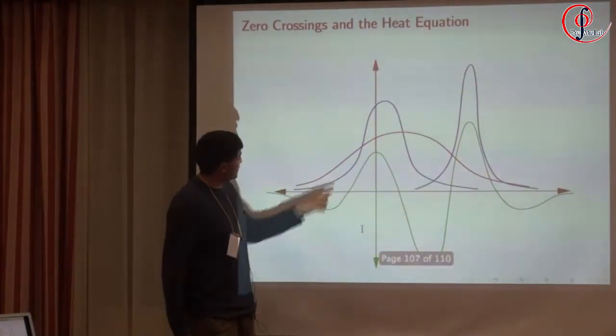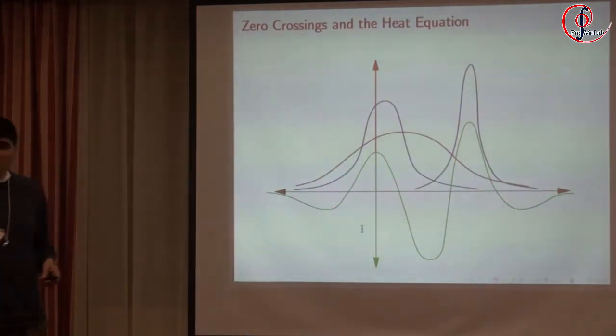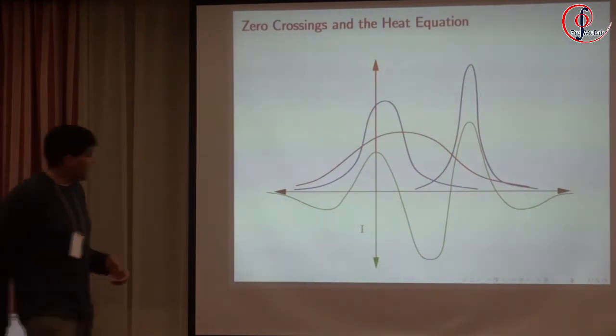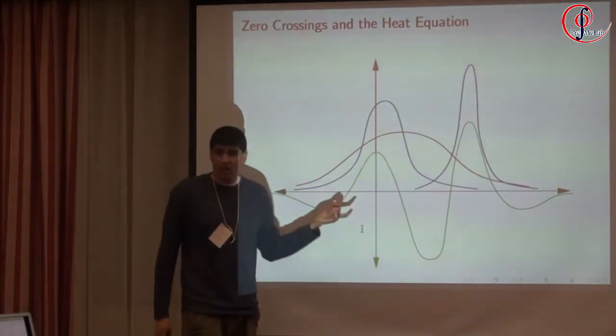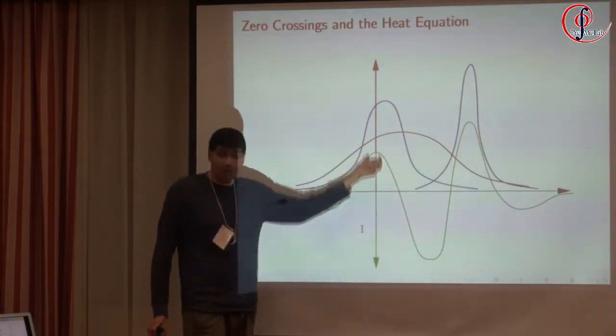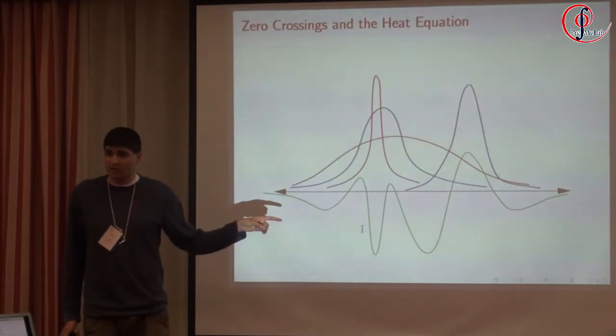But here's the trick: what happens when I add back in that delta function? I can add at most 2 zero crossings, one on the way up and one on the way down. And now I can recover the original linear combination of 4 Gaussians by convolving by a Gaussian of that variance that I subtracted off. But that doesn't increase the number of zero crossings.